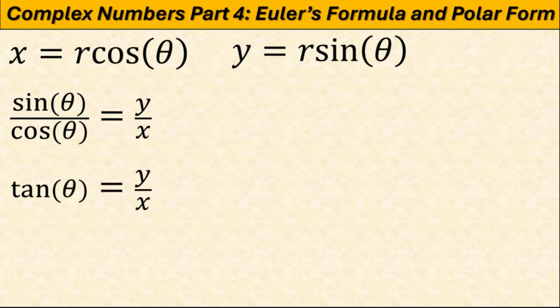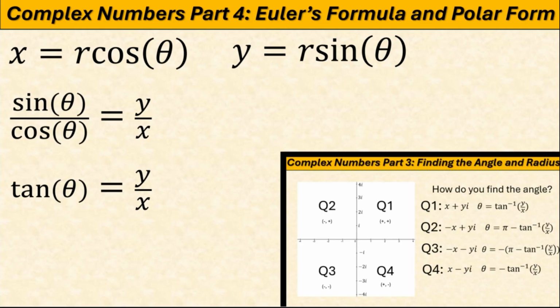Then we can cancel the r out, and knowing sine over cosine is equal to tangent, we have that the tangent of the angle is equal to y over x. And remembering the ways angles were defined in part 3, we know that if you take the tangent of any of the angles, you get the corresponding complex number in terms of x and y. And so everything seems to work out just fine, like clockwork.